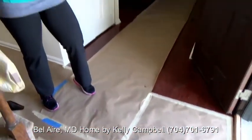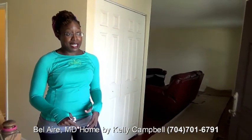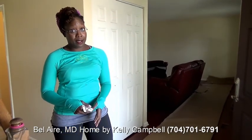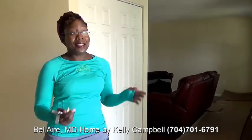Now, some of you, depending on where you live geographically, might be thinking that cherry wood floors are outdated. Well, one of the things we do on a project is research the neighborhood that we're working in. If we were in the city, for example, I'd probably go with an engineered wood, maybe a walnut or a pine, something dark. That's really popular right now in the city and contemporary areas. But the neighborhood that we're in is very rustic, very traditional, very classic. And we researched all the houses that we're currently selling or that have sold in the last 6 months to see what was popular and what sold fast.